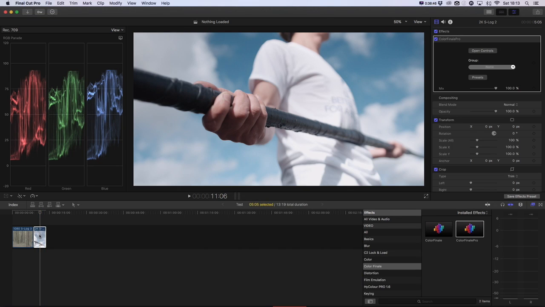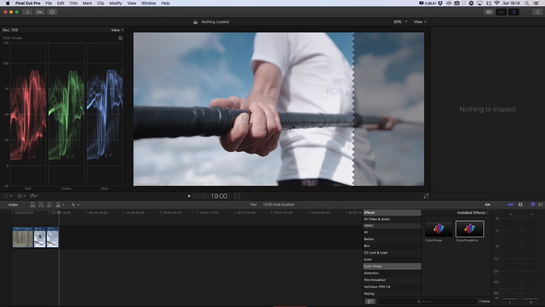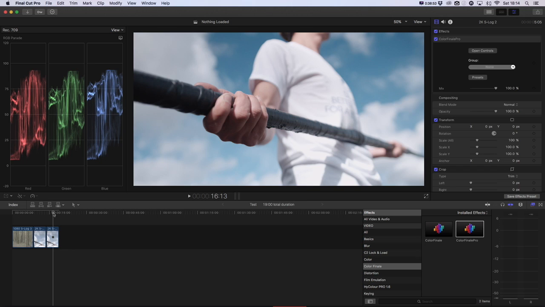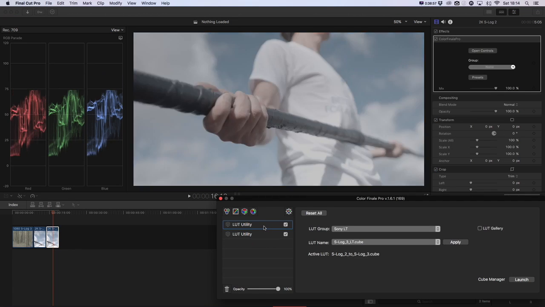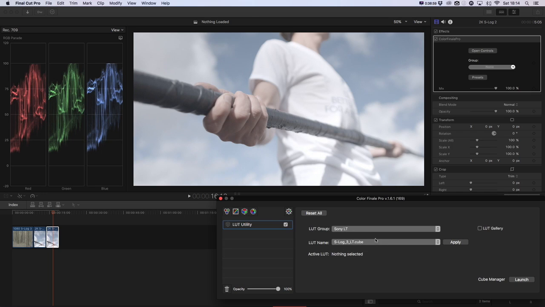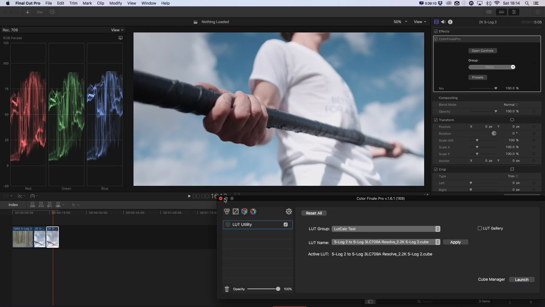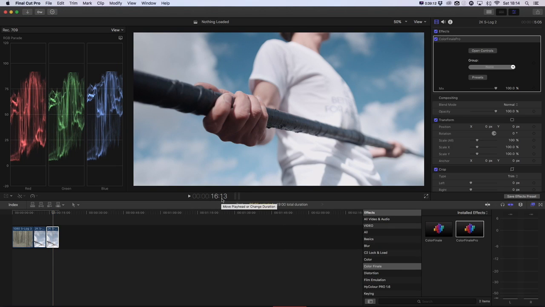I think if you want to just see there, I mean, there might be a slight change due to the way it's always been processed, but if you open up this, so this is a copy of this clip. Remove those LUTs and just add the one we created in LutCalc, which is this one here, isn't it? LC. Oh no, this is going to LC709, so there will be a change here. Sorry, apply. Click that. So this is slog2 to LC3.